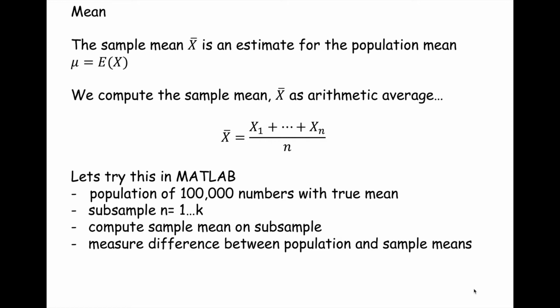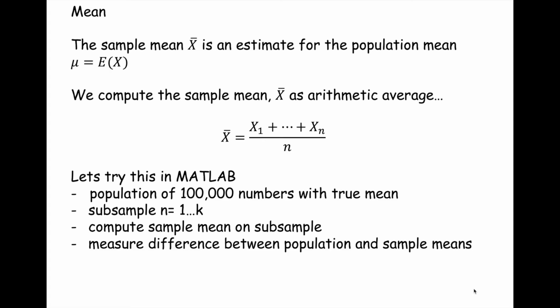And just to show you what the true mean, mu, of this population is, I'm just going to compute it. Now, this is just an illustration, but in the real world, this ground truth mean, this population mean, that parameter that governs the numbers that we have in the population, is hidden from you. You have no access to it. That's what it means to be a population parameter. You have no access to it, but I'm going to show it to you and then draw K many samples from that, and I'll show you the relationship between the sample mean and the population mean.